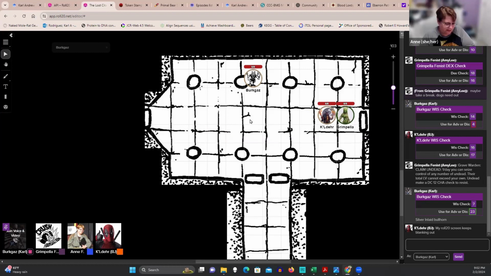Let me see how this is. Is it acting like it can't understand us? The Ettercap doesn't seem to understand, and based on what I'm seeing here, it is not going to verbalize or engage in any kind of communication. Grimpella wants to take half of an egg out of one of her jars and just set it in the corner for her.